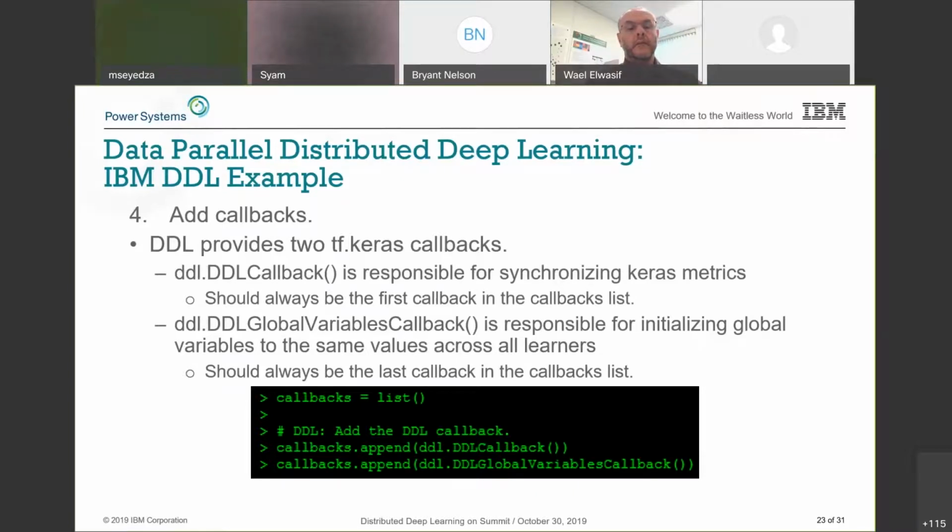And the global variables callback should always be the last callback in the list, and it initializes all of the global variables to the same value. Sometimes Keras does some funny initialization, and this callback makes sure that all that initialization happens the same on each node. Because again, we want the same model on each GPU.